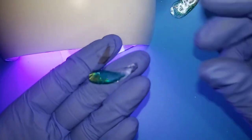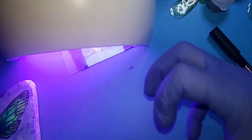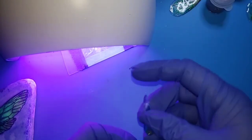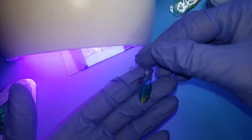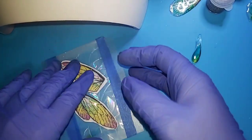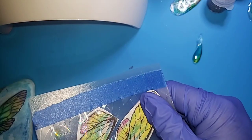So, oops, I forgot to put the drip. That's okay. I will do it, I promise. I'm sorry. You know, this is pretty much a drip. So, do you want it like a long, blobby one? Come on. Okay. Hurry. Close enough. I'm so impatient. It's good. We need it bendy anyways. We want to be able to bend it. Okay. So, see if you can start it, peel it. Okay, it needs a few more seconds. Darn it, I was hoping it would go. It felt done.